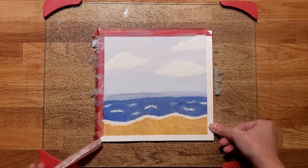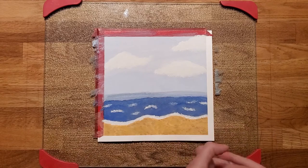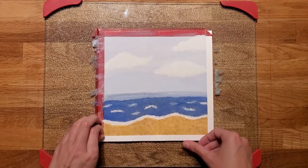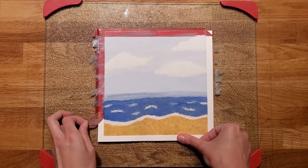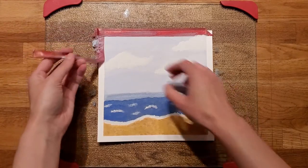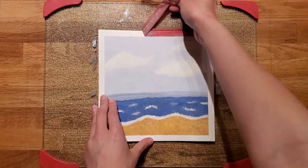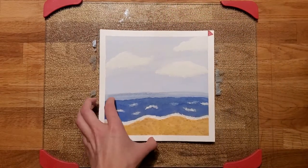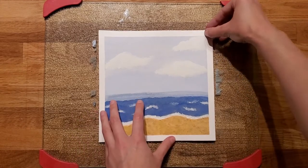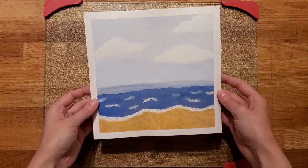This did come out okay, but I think if I let it dry between layers it would be a lot better. Overall it is a much better improvement from the other painting I did, and I think it just came out a lot better. I have more confidence in actually doing watercolors now, knowing that I can make something that actually looks good, so I'll definitely be wanting to practice it some more.